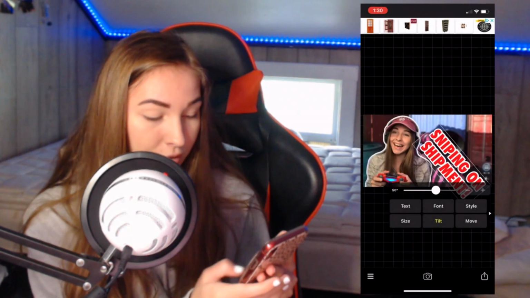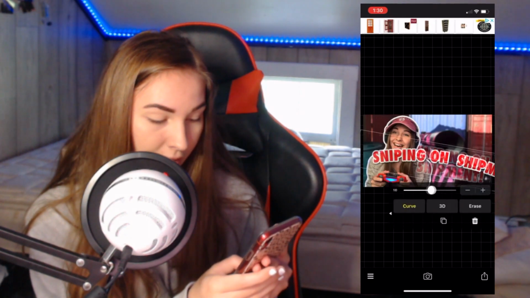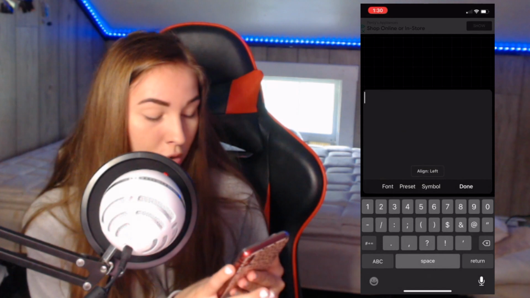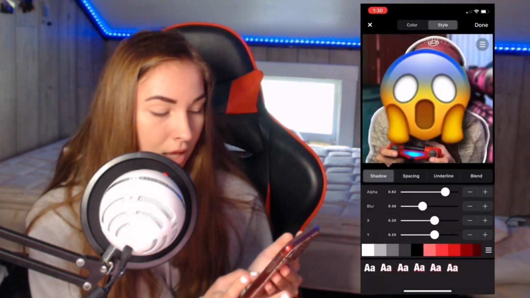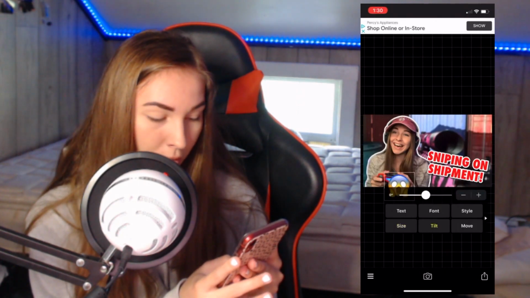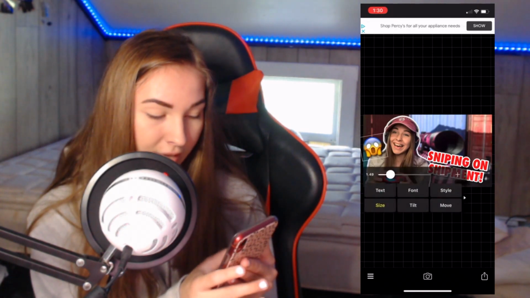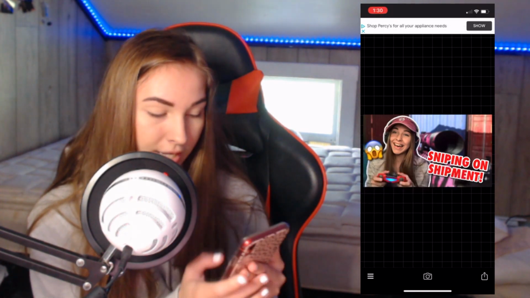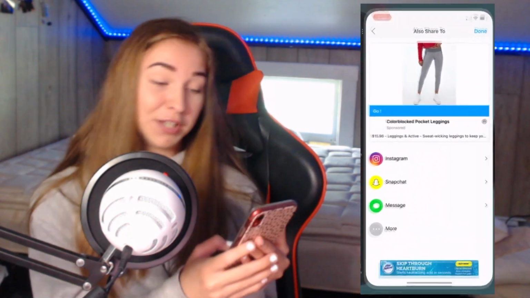And you can tilt it, like you can do everything on this app. You can curve it, like what? So yeah, and if you want to add an emoji or something, I also do style shadows on the emojis as well, just to make it pop out more. And you can tilt them. It's just way more convenient than adding text on Pixar. That's all it is. I save that, and I go right back into Pixar.